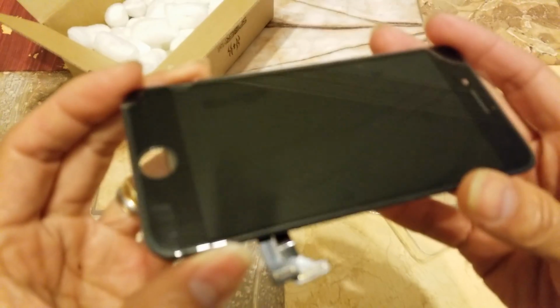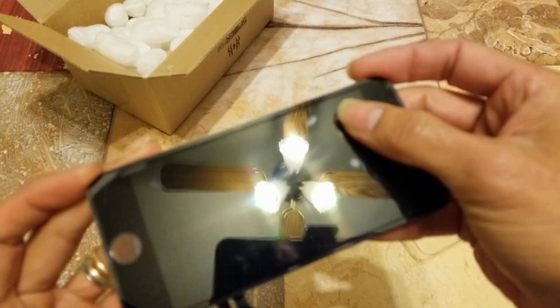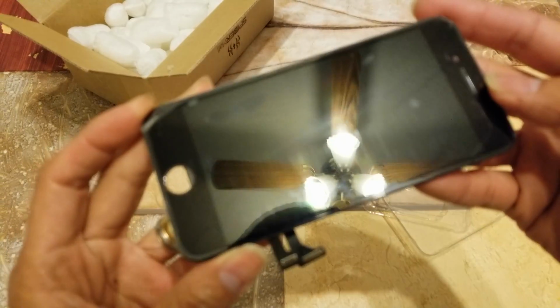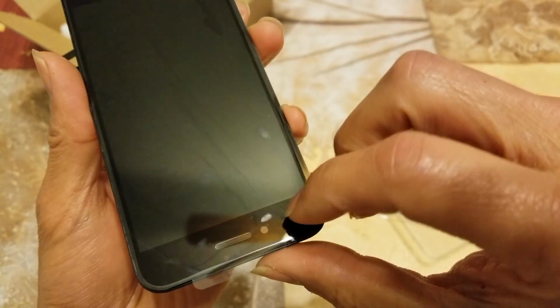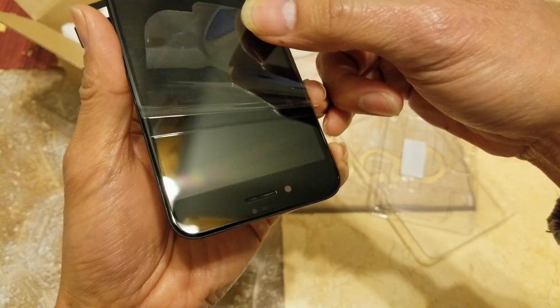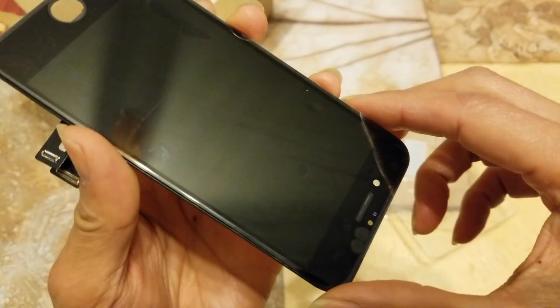So yeah, before you, I don't know, is that a scratch or what? It looks like a scratch or crack. Maybe just a sticker. Let me peel it out real quick. Oh, okay. I thought it was a crack or scratch. It's just a film got dirty or something.